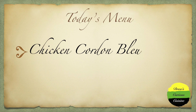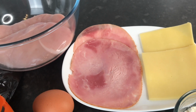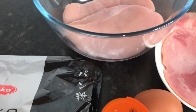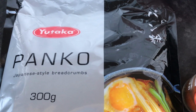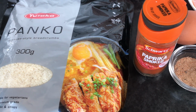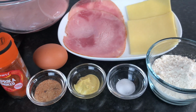Today I'm making some chicken cordon bleu. And here are the ingredients that I will be using. We have some chicken, some ham. We have some Japanese breadcrumbs, Japanese style breadcrumbs. I'm showing you the package. So yeah, you do have to get them, you need the Japanese breadcrumbs.